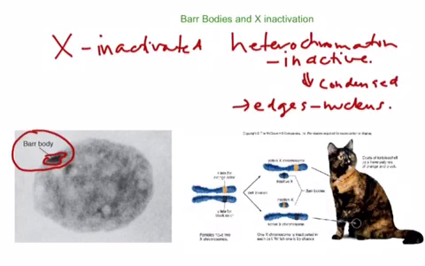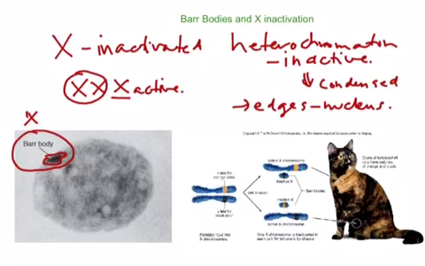So when you see a Barr body like this on the edge of a nucleus, then you know you've got one inactive X chromosome. The other chromosome will be active. In some rare cases where there are mutations, some individuals may end up with 3 copies of the X chromosome. In this case, you will see 2 Barr bodies. So there's only ever one active X chromosome, and anything in excess will be inactivated. So you may see 2 Barr bodies in rare circumstances.